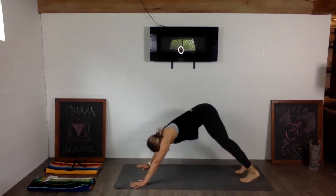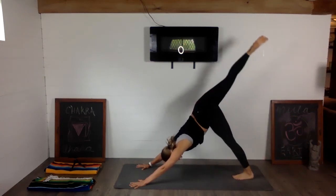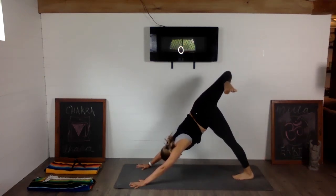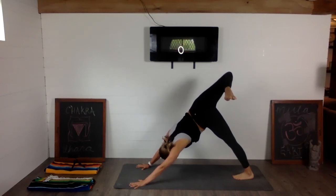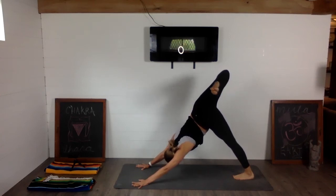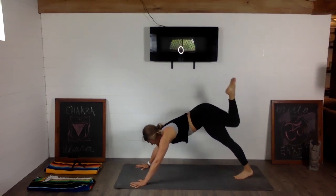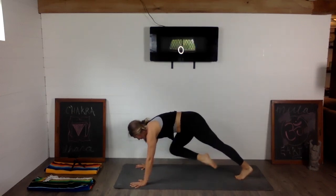Re-extending the right leg. And once more, bend the right knee, point the knee up towards the ceiling. Feel that right hip stack on top of the left. Feel that left heel become heavy. As you inhale, re-extend the right leg. Start to pull the right knee towards the right wrist.